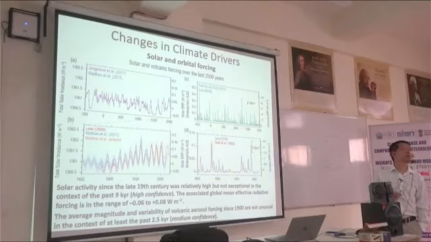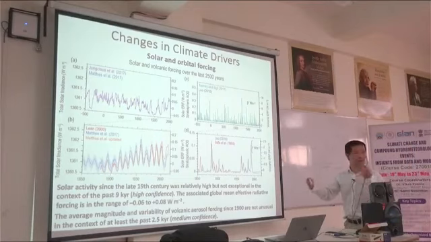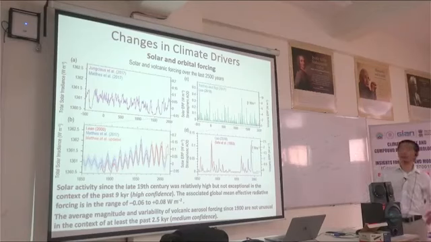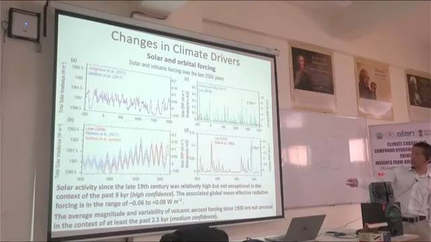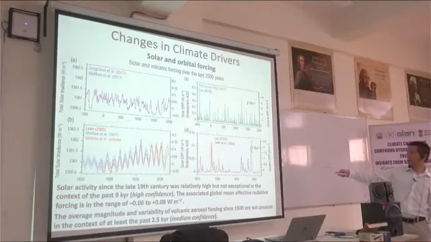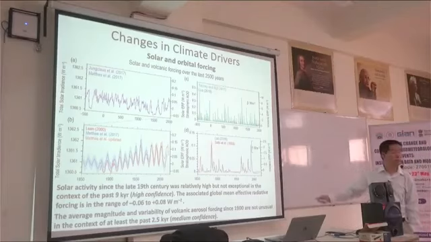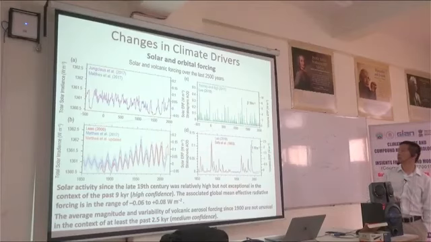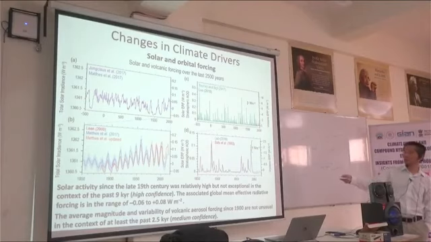Because volcano activities, as we know, are random events, it's not like there is a frequency we can describe, right? So in the last 150 years, sometimes there are big ones, like the one in the Philippines, in 1997, right? It's a big one that cooled the Earth's temperature for almost a year. So that does impact the Earth system's energy balance. But when you look at the long-term trend, there's no clear trend.